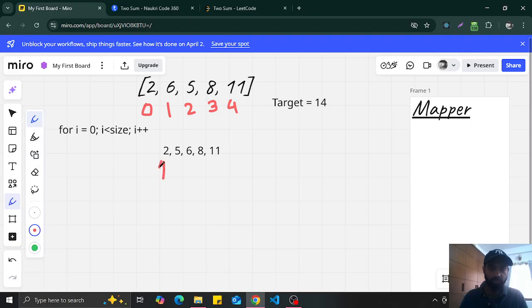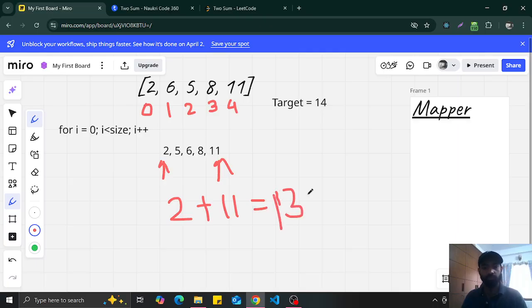Let's have a pointer at the left side and a pointer at the right side, and add these two. So 2 plus 11 is going to be 13.